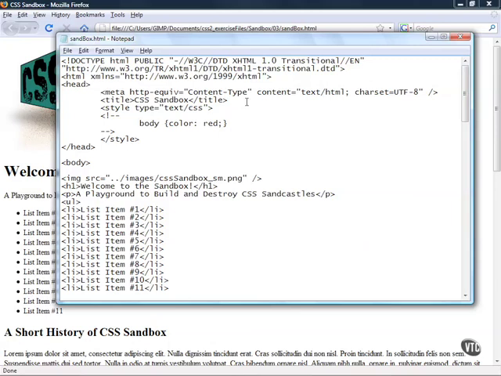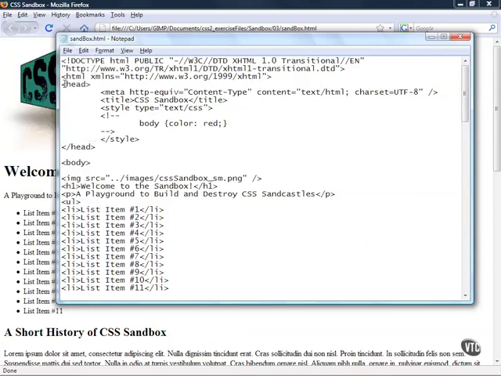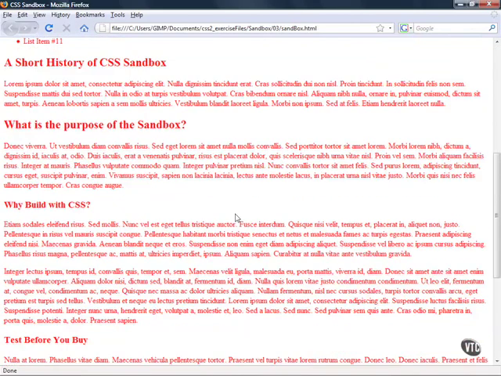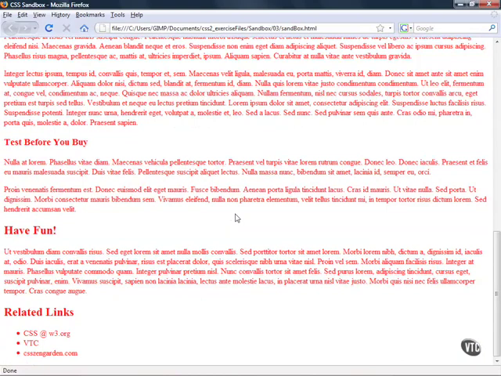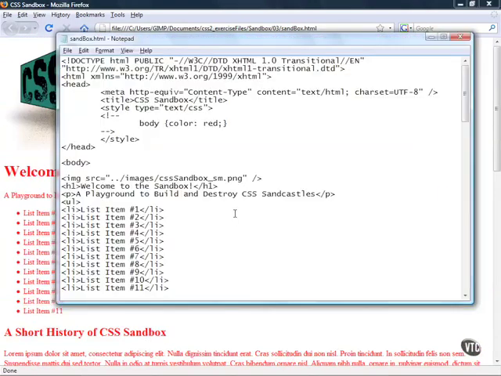For now, I'll go ahead and save that, and you can either go File, Save, or use your keyboard shortcut. That's really the reason why I pulled this up, because if you're not using your keyboard shortcuts at this point in time, you might be wasting a lot of time. So I save, and then I jump over to my browser, and I will refresh, and I end up seeing all sorts of great stuff. Very quickly, with one little rule, I have changed the entire style of our document. And that concludes this simple look at embedded style sheets.